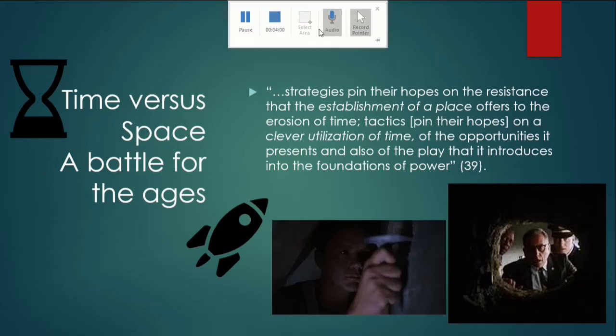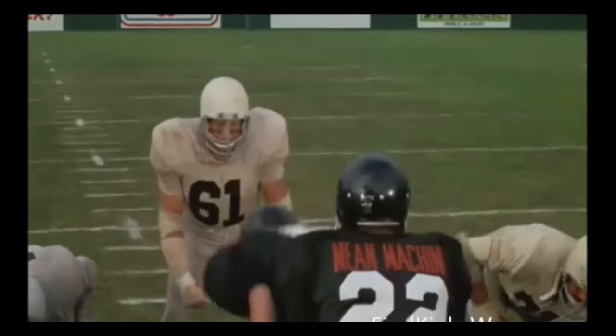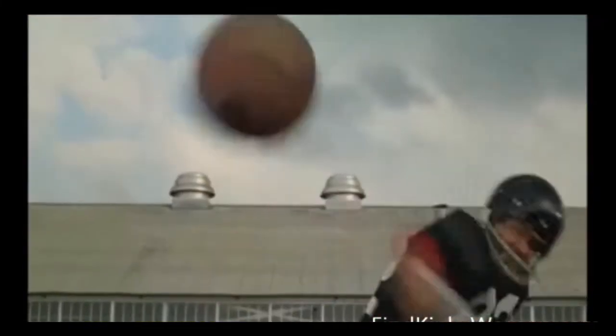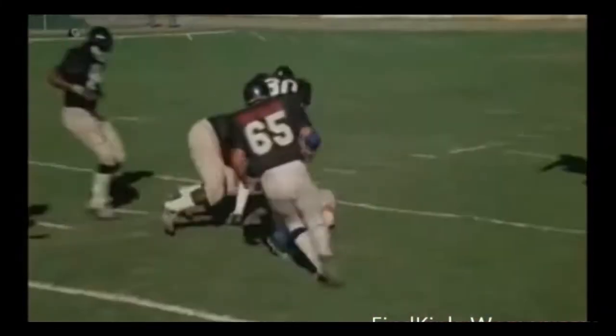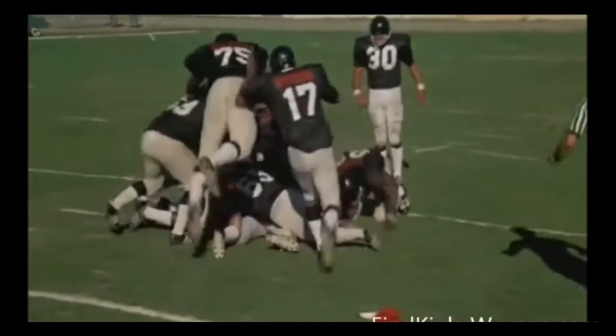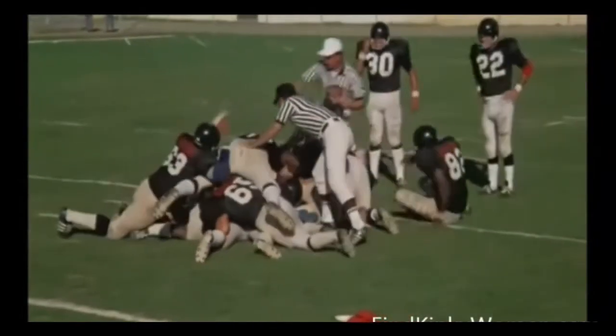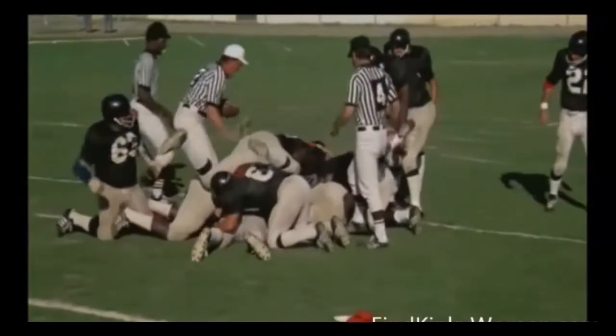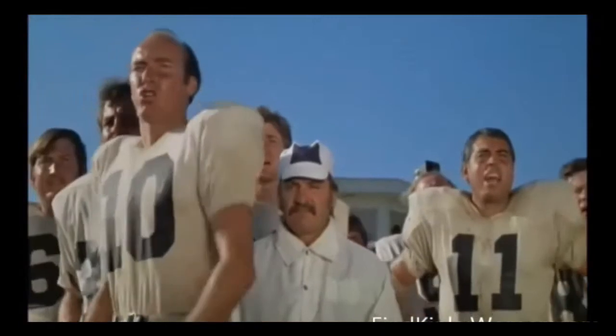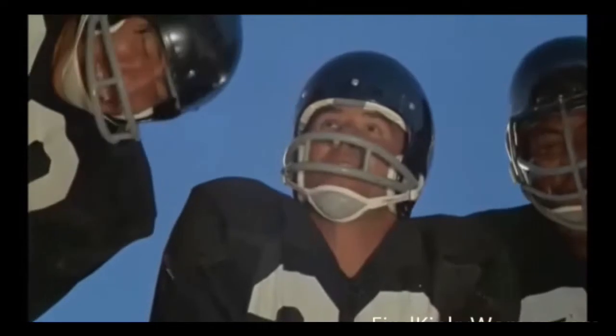This first clip is from the original version of the 1974 movie The Longest Yard, and you can see in it that the guards have actually conspired against the inmates to fix the game, and so the inmates decide to flip the script, and instead of throwing a pass, they attack the guard.